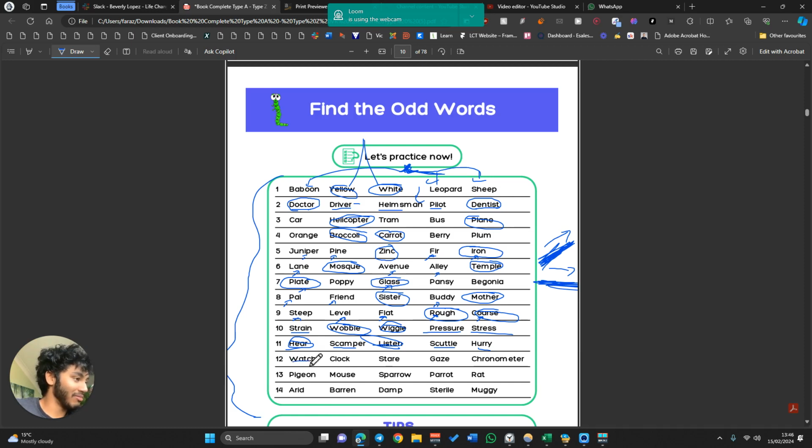Find the odd two out, yeah. Watch, clock, all right, there you go. You've got two of them that are similar. Stare as well could match watch. So stare and gaze are definitely similar. So stare, gaze, watch, these three are probably the ones that are related. If you don't know what a chronometer is, it's another type of thing to measure time. I'm not particularly sure what it measures, but I know it measures something. I would go with clock and chronometer because both of these measure something, whereas watch, stare, gaze, you're looking at something.